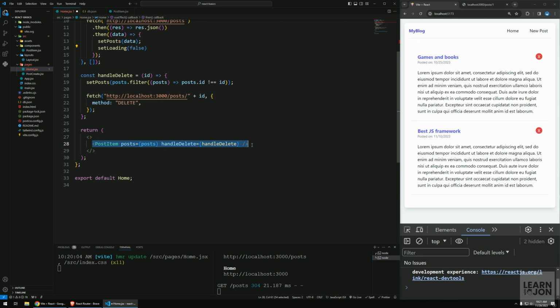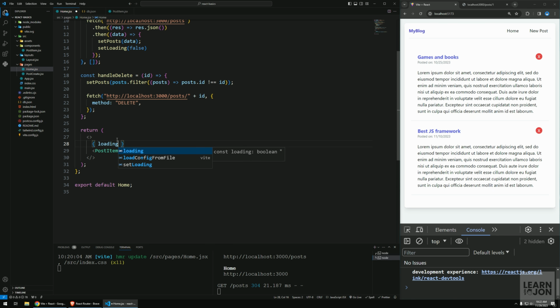And right above the posts, I'm going to add curly brackets and pass a logical operation here. So as a JavaScript logical operation, I want to say if the loading is true, then, using a double ampersand, that means if this is true, whatever we pass after these two ampersands is going to run. If it's false, it's going to ignore it completely.